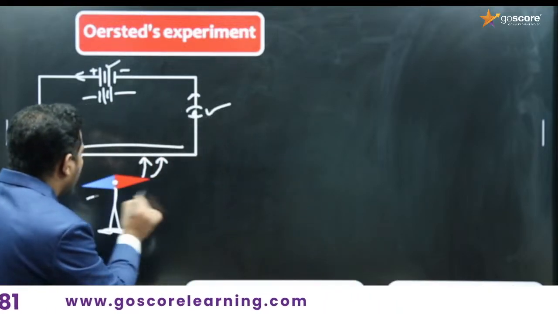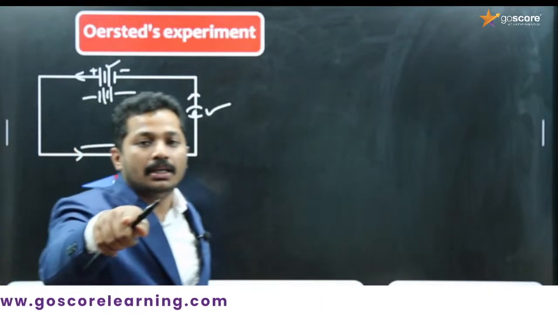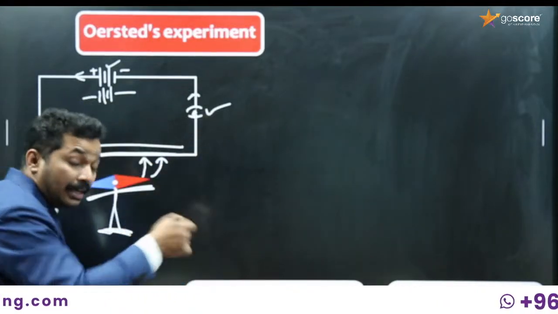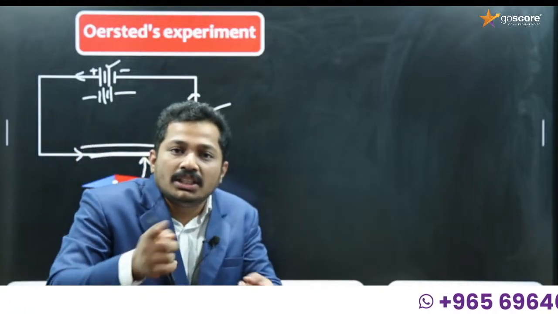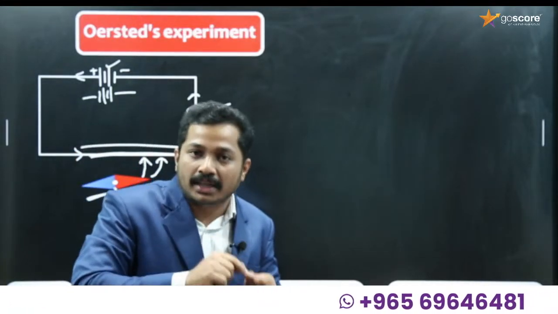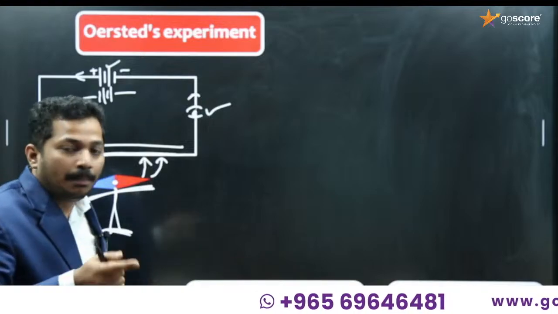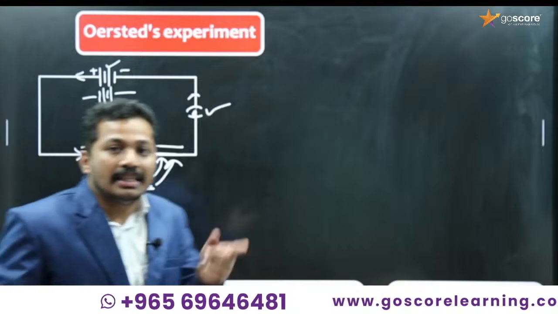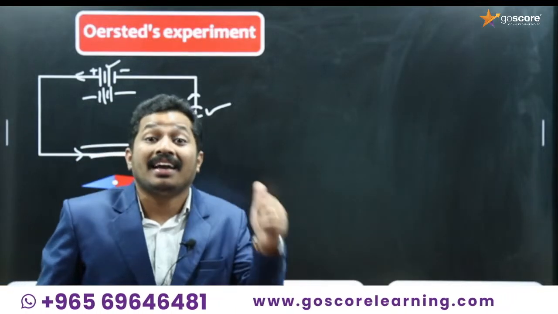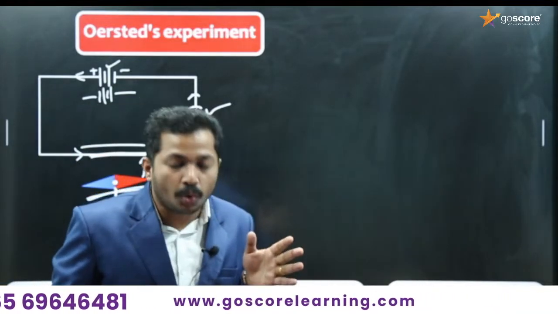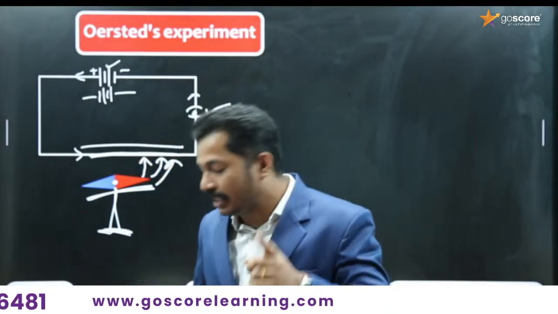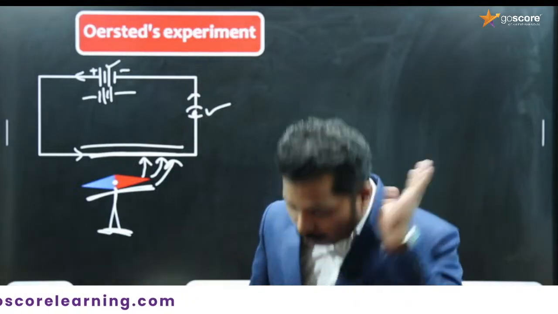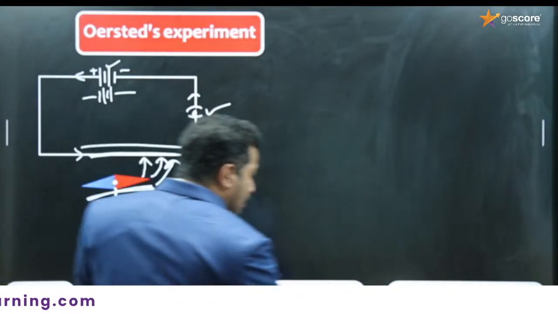Here we know that the magnetic needle itself is a magnet, so it has its own magnetic field, and when a current passes through a coil or a conductor, there will be a magnetic field, and these two magnetic fields come into interaction, and that interaction force makes the needle deflect. So the needle deflected because there is a magnetic field created by the current carrying conductor. The first conclusion of his experiment is that a current carrying conductor creates a magnetic field around it. Okay, I hope that is clear.